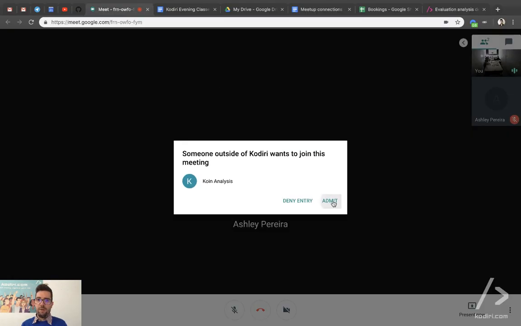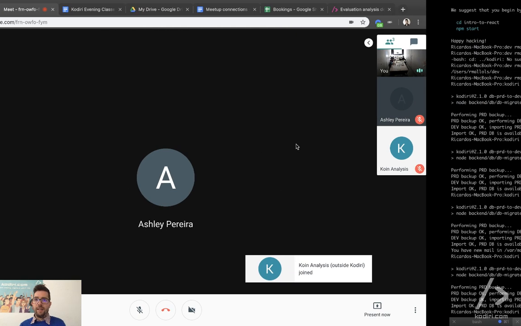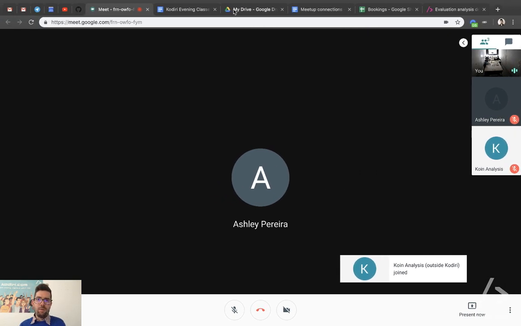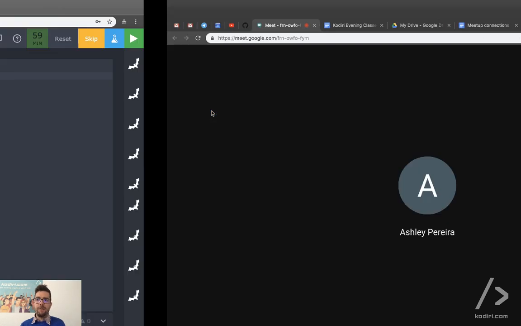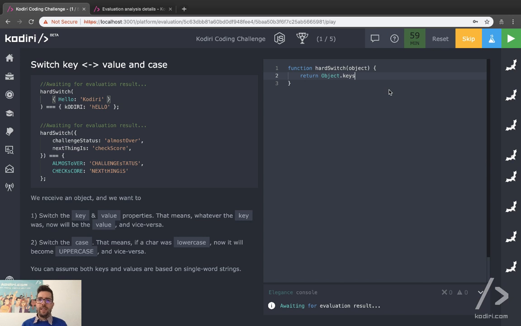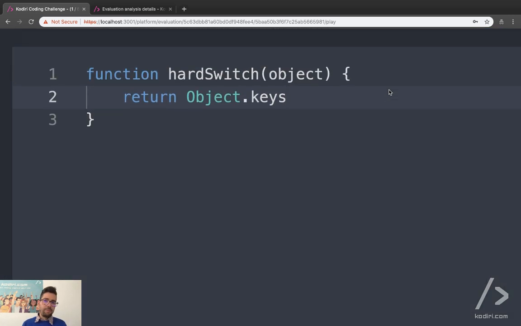So here you go. Right. So as I was saying, let me go back. Object.keys, and then we receive an object that will give us the keys of the object.